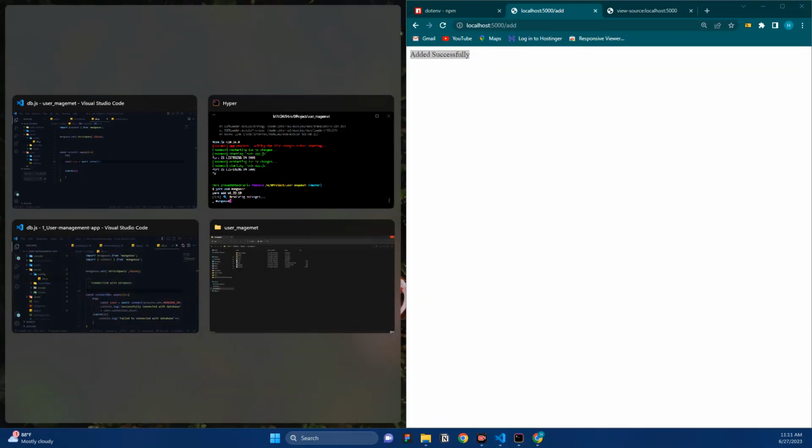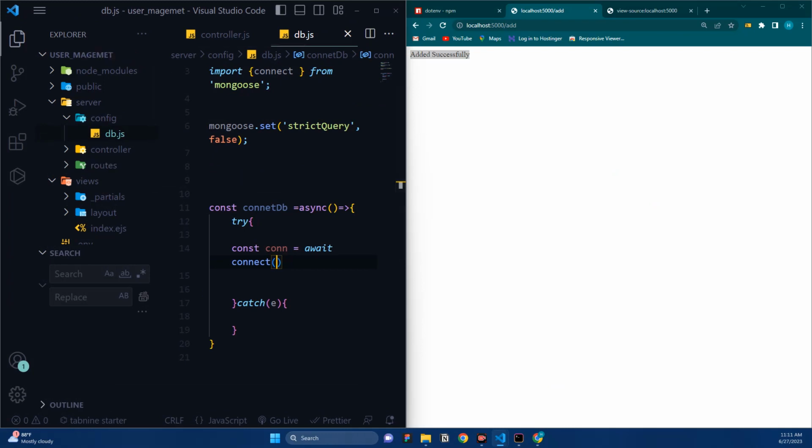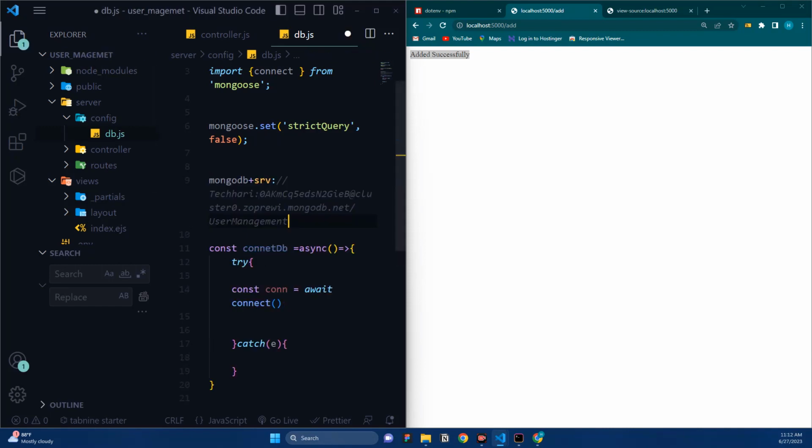Okay, so right now it is taking time, so I'm just going to use my previous URL. Okay, so the URL will look like this. Let me show you this. The URL will look like this. The only thing is, here you need to give your name and password. There will be a field, and in that field, name and password will be there. So this password you need to copy and paste it.